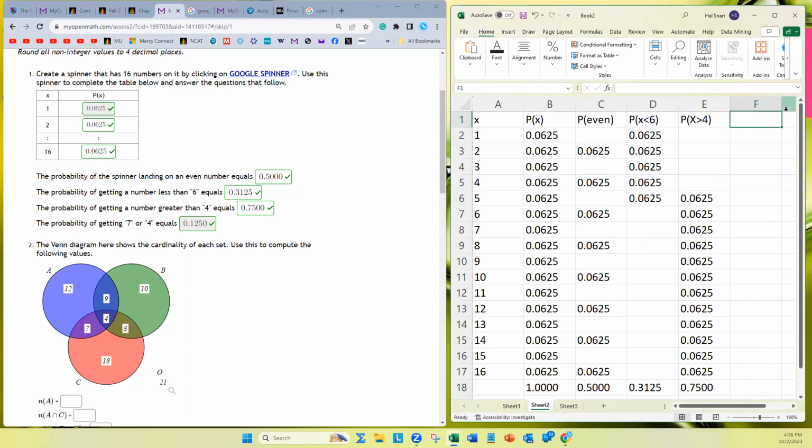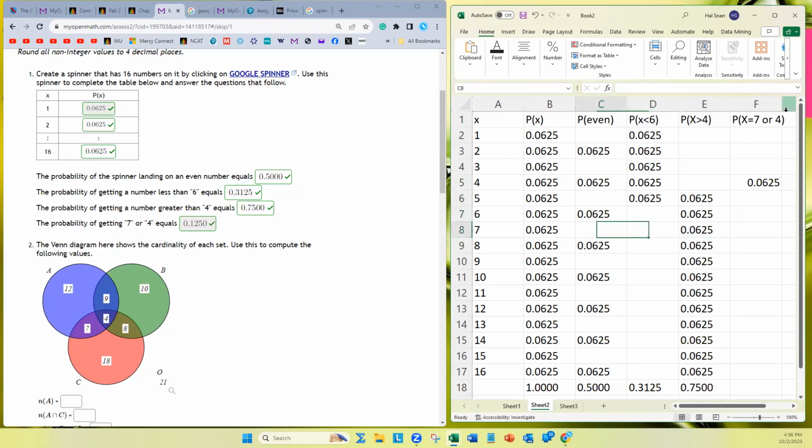And my last one is probability of x equal to 7 or 4, right? Now I'm gonna go down here to the row that contains the number 4. X equal 4. I'm gonna type equals the original probability.